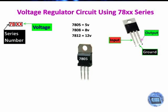Pin number 3 is output pin. This pin is connected to the load or where we want to connect the output voltage.